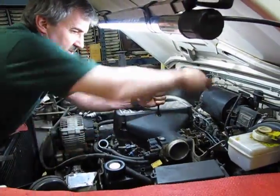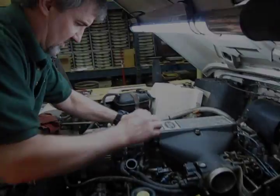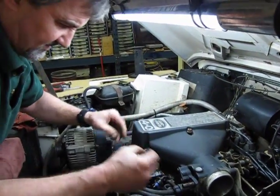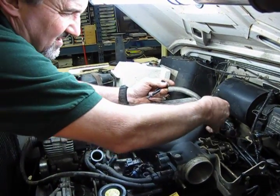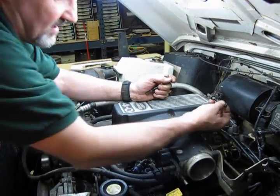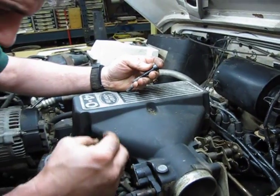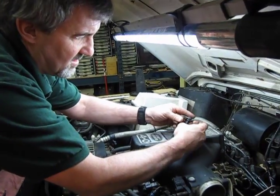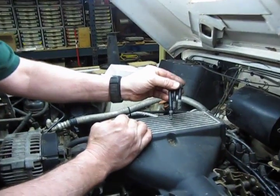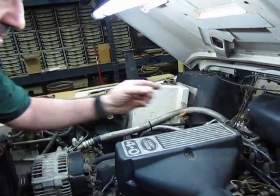Crack them loose and give them a spin. We have all 6 unbolted. Take care when you lift them up because they're going to have a flat washer underneath the head of the bolt. You can see I've already dropped one, which we'll get once we take the plenum off. Also notice some of the bolts are different lengths. So as you pull them out, take note of what length came out of what hole.